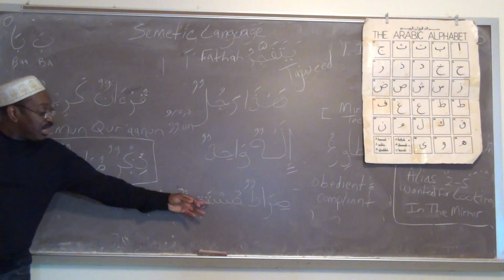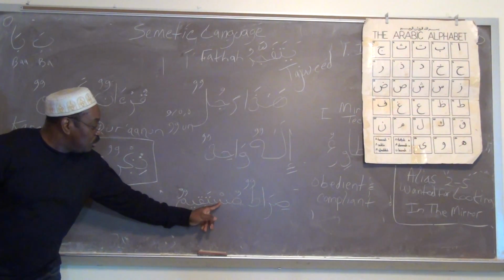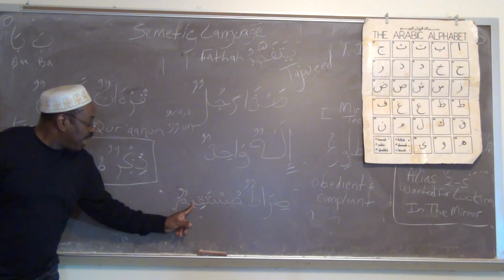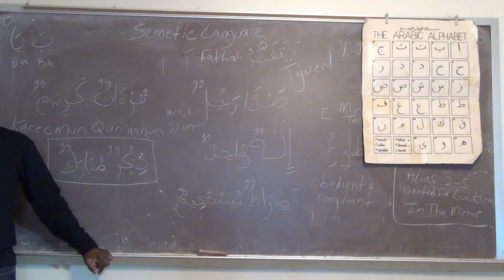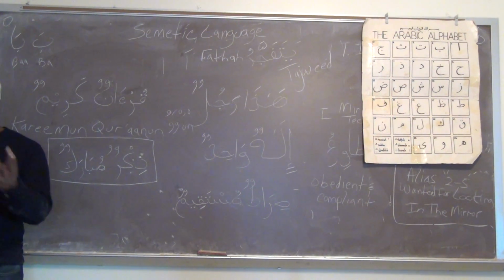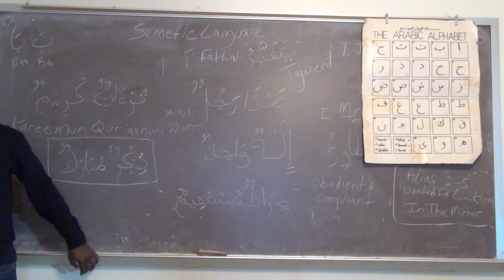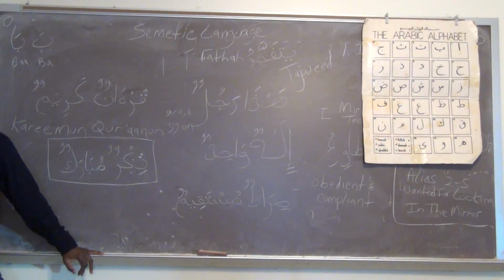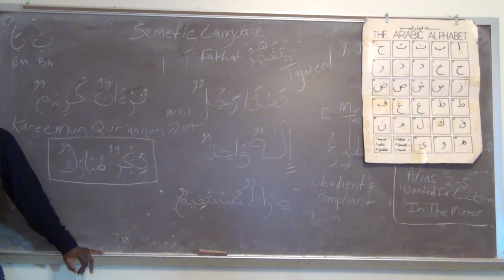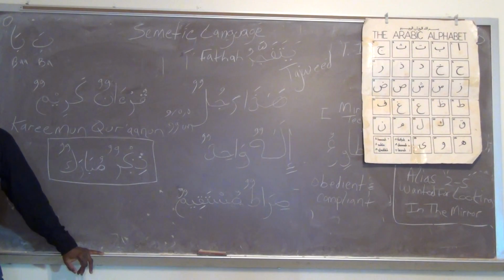How would we take this? Look at it. We have 1, 2, 3, 4, 5, 6 letters there. Out of those 6 letters, we have to come up with 3 so we can actually go to the dictionary and look it up. So let's just do this as an exercise. What letters should we eliminate here? Next class, I will give you the letters that you have to eliminate just about every time in order to come up with the triliteral root. Meem. Okay, you said meem is one of the ones we're going to eliminate? Yeah.